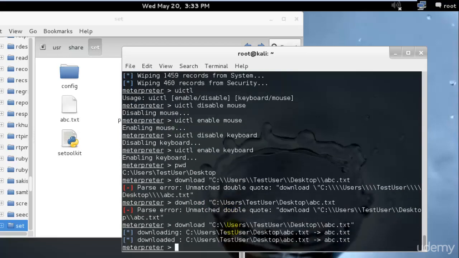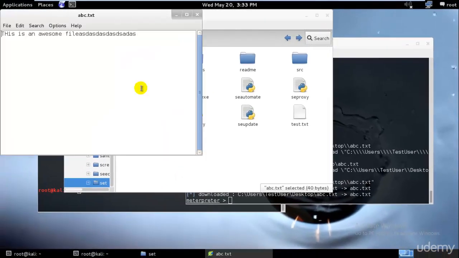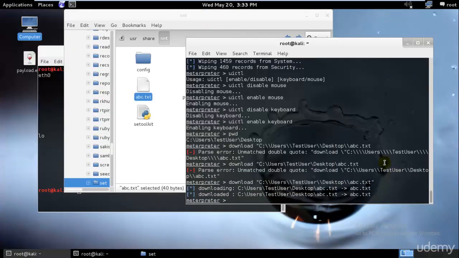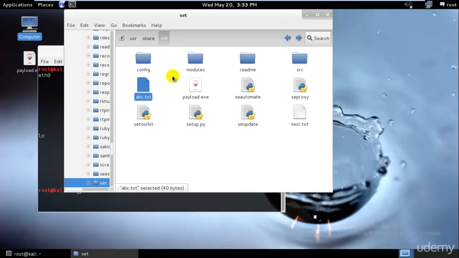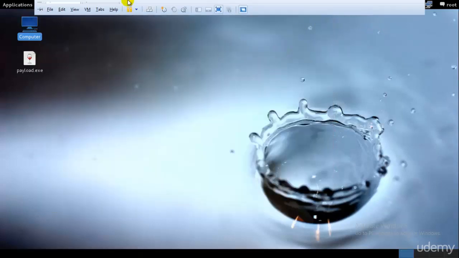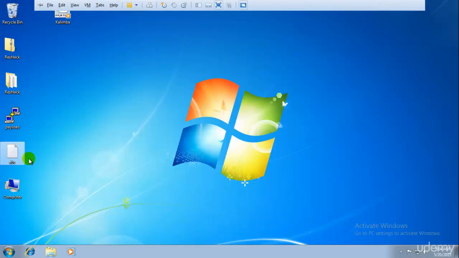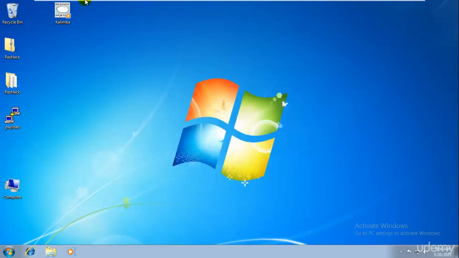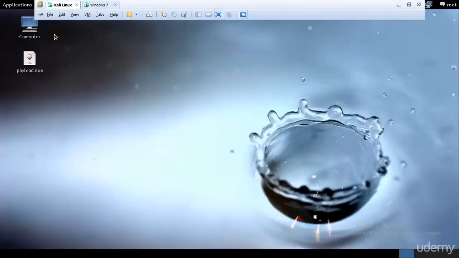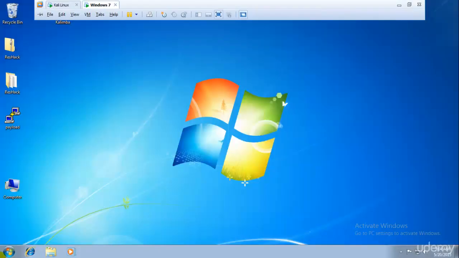As you can see, the file has been downloaded, and I have the file over here. Perfect. This is an awesome file, and this is an awesome tutorial as well. So yeah, I'll be closing this session, and I'll be deleting this as well, and this and this, and finally I'll teach you how we can create a Python script. You need to create this Python script over here in Windows.